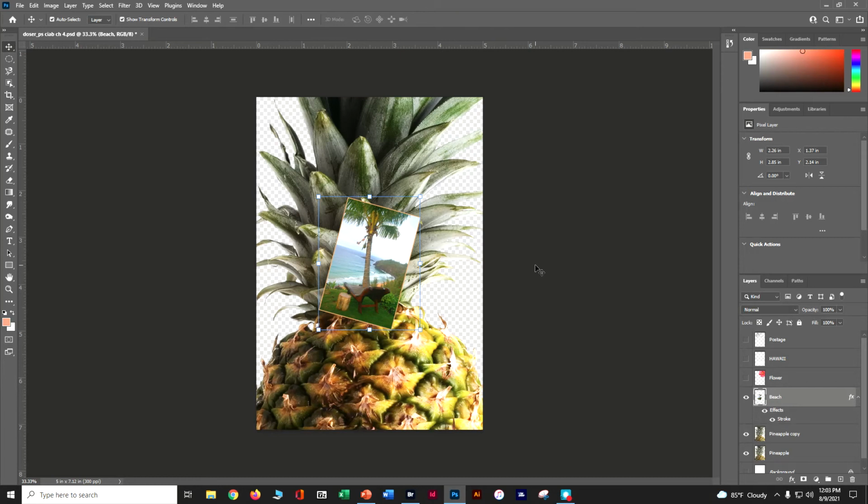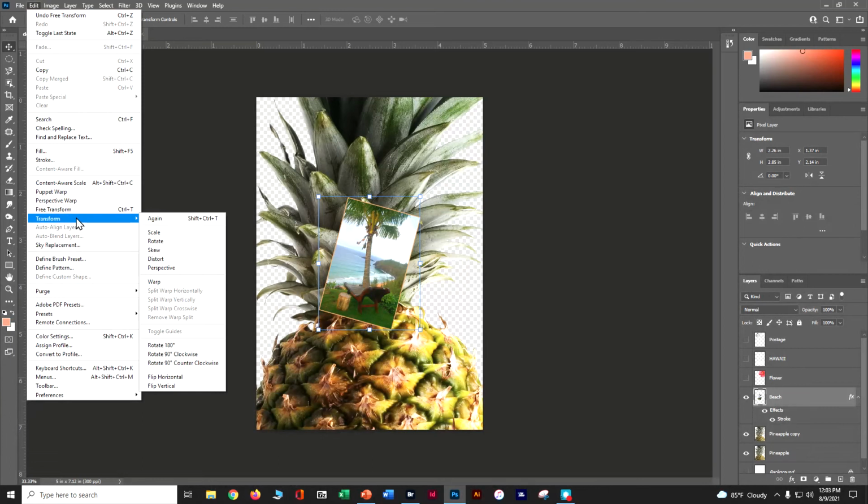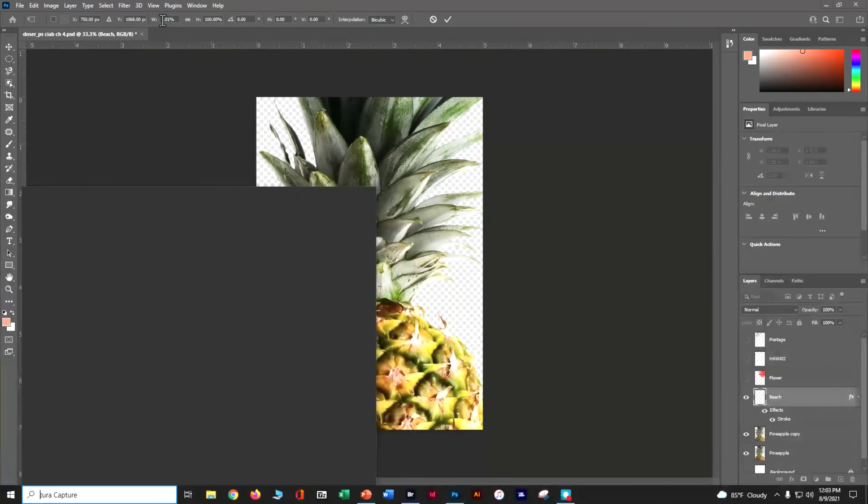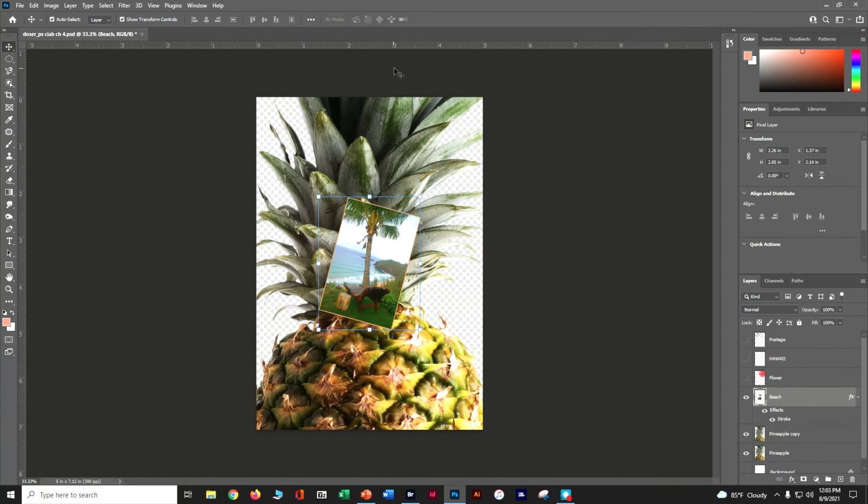All right, so that's pretty nice. And let's make it a little bit smaller. So let's make sure we're in here. Let's do our edit and free transform. Instead of 100%, let's make it 50% and tab and 50%. All right, so I made it really tiny. I don't think I like it that way. Let's do undo. Control Z and undo. Stop. Escape. All right, I'm going to leave about that size because it's way too small otherwise.